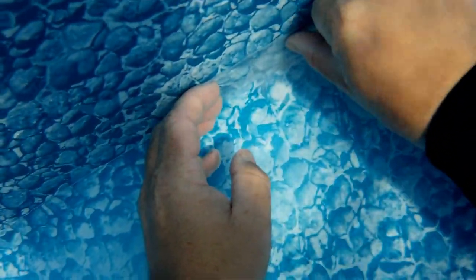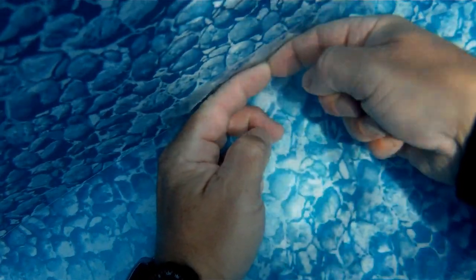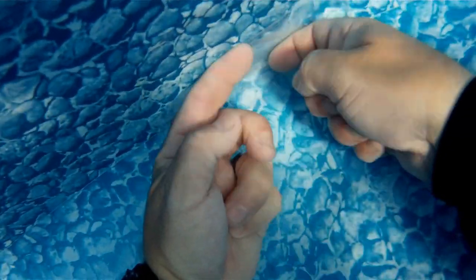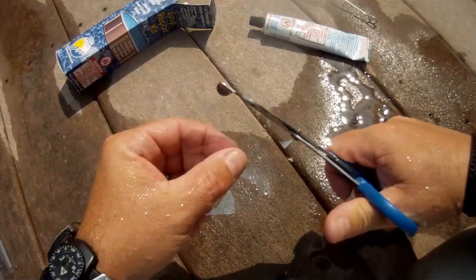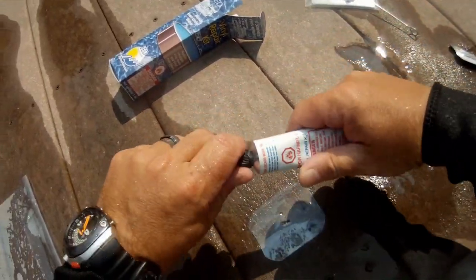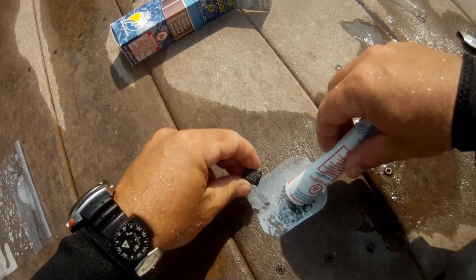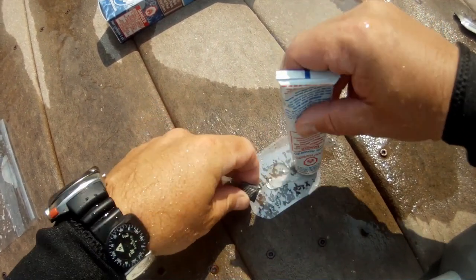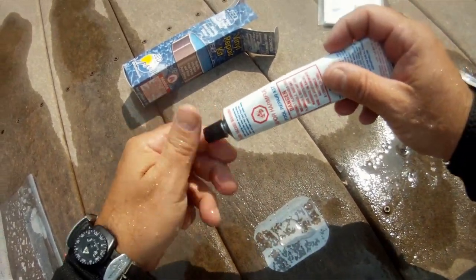They're going to have to get up underneath this pool and actually start grading as well. And so to do that, the only way to do it, of course, is drain the water, remove the liner, get in there, fill it in with sand, grade it down, and of course replace the liner. But I'm just going to continue on here because she's wanting to get by until the end of swim season for this year, and then she said that of course she would try to replace it.